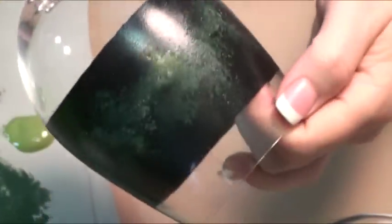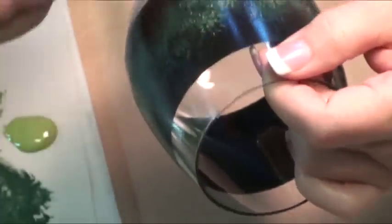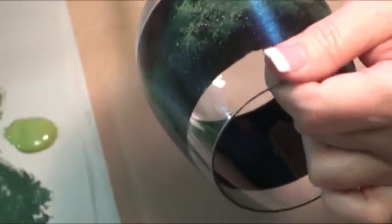Just go ahead and tap on little random highlights of it. So when we're doing this, just have little twists and touches to brighten that up. And see how my fingers have a place to hold up here, so we're not even worried about them getting onto the painting surface, so that things don't stick.